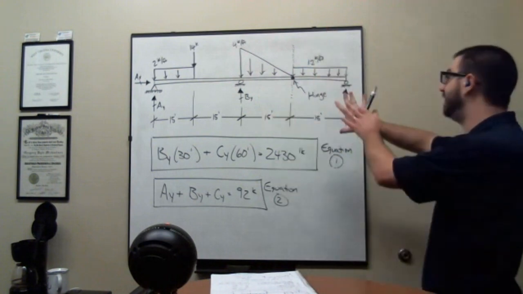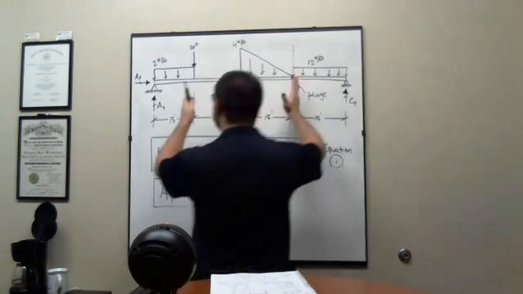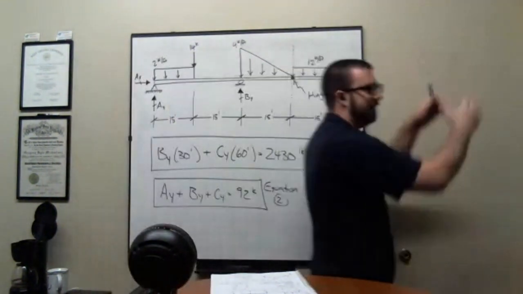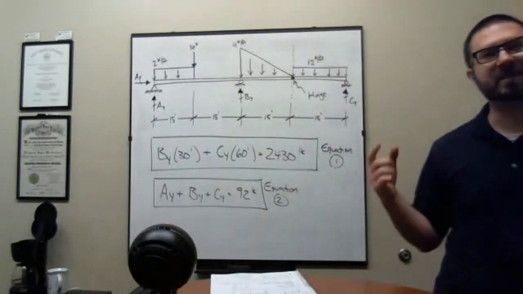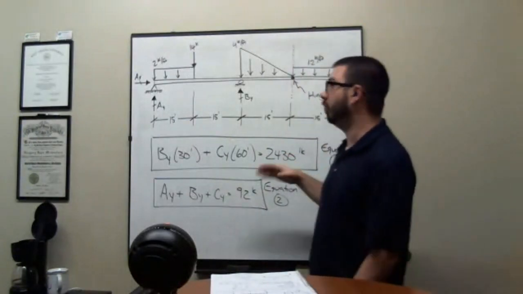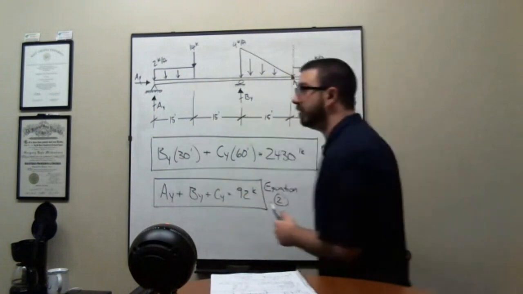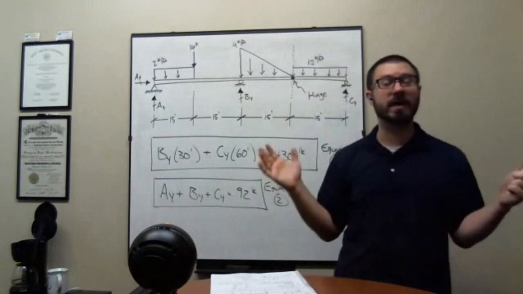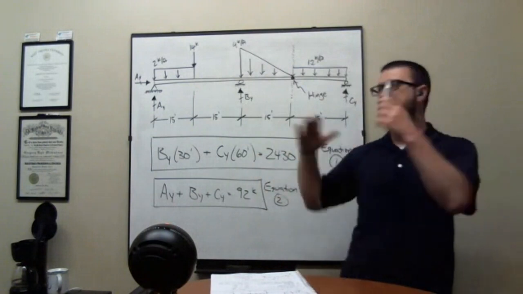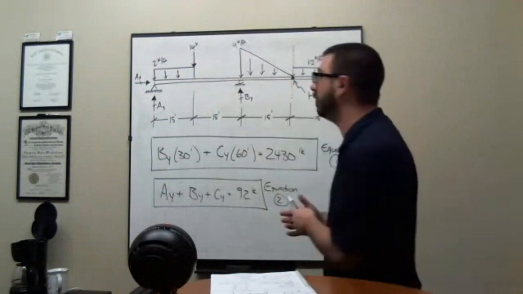Now what that's going to do is separate the structure into 2 pieces. So you're going to have this piece of the structure, and you're going to have this piece. And you have to ask yourself, I'm cutting a section at the hinge. Remember, statics doesn't care. I can look to the left or look to the right. It doesn't matter. I'm going to get the same answer. So then we talk about strategy. Do I look left or do I look right?